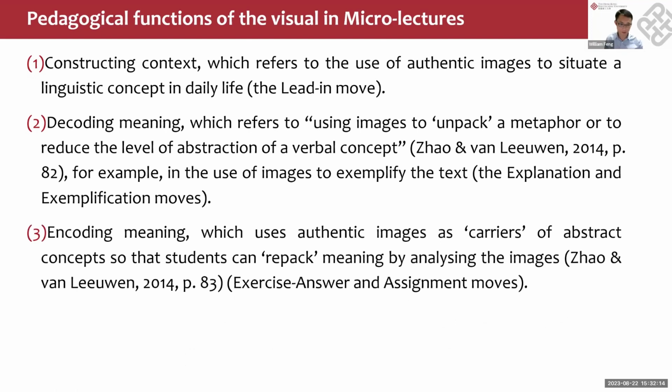And third is encoding meaning, which uses authentic images as carriers of abstract concepts so that students can repack meaning by analyzing the images. So you use images as the prop to see whether students understand certain concepts. That is asking the students to analyze images. In this situation, you construct an authentic situation so that students can apply their knowledge about linguistics or about intercultural communication and so on.